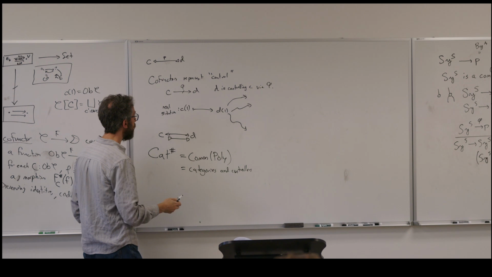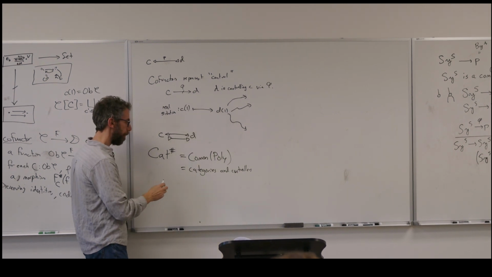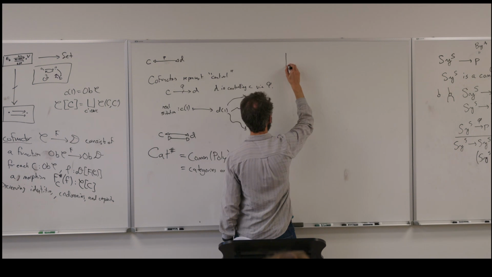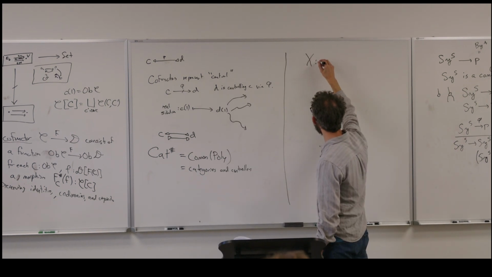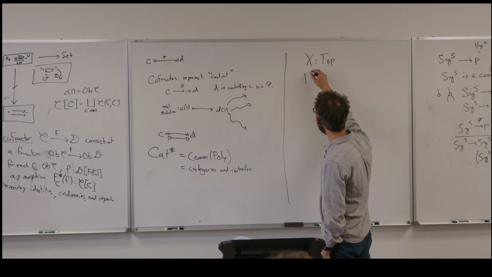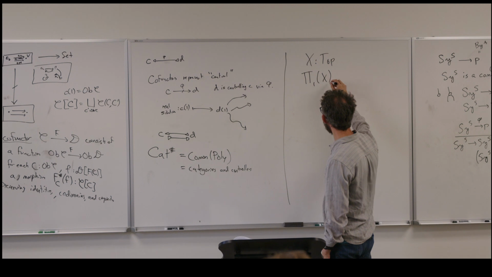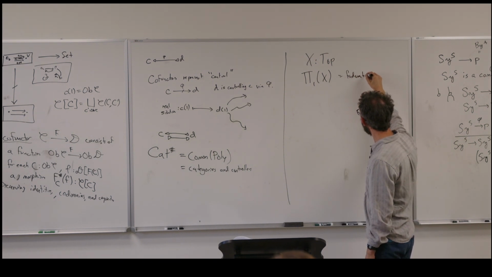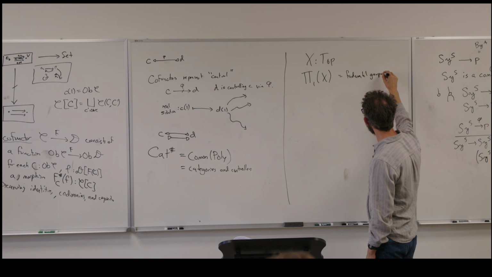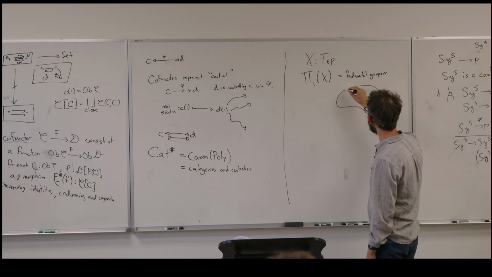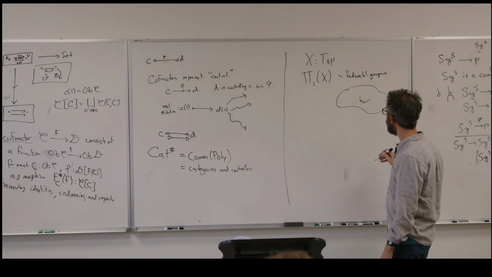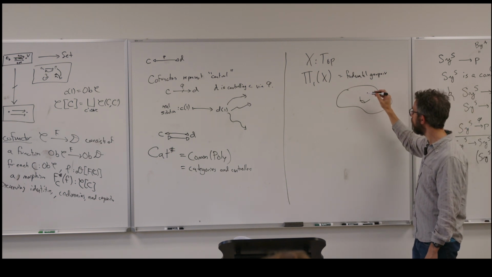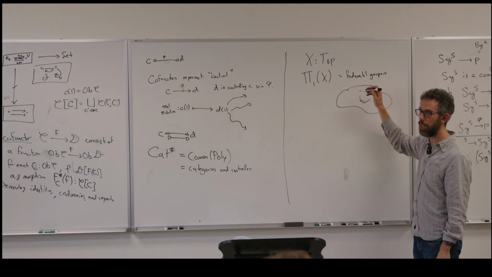So let me give another example of this. Suppose that, so there's something called the fundamental groupoid of a space. If you have a space X, then the fundamental groupoid, you can learn about this in an algebraic topology class. So maybe your space is like this. And the fundamental groupoid is a category where every morphism is an isomorphism.